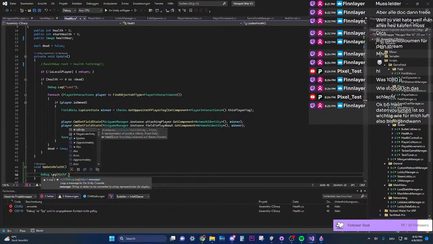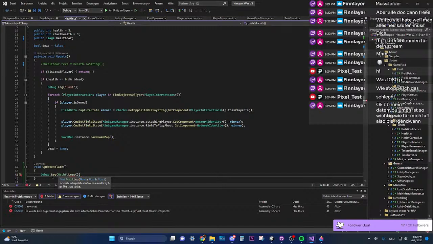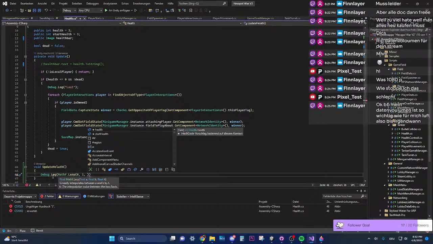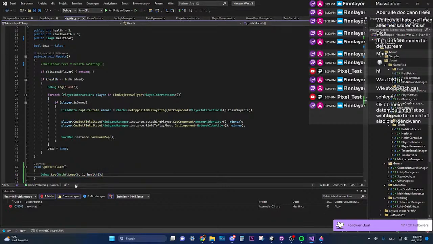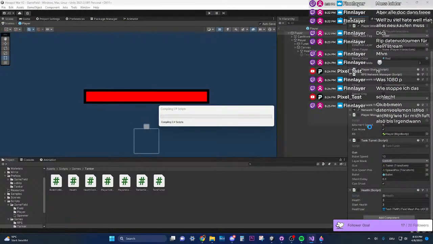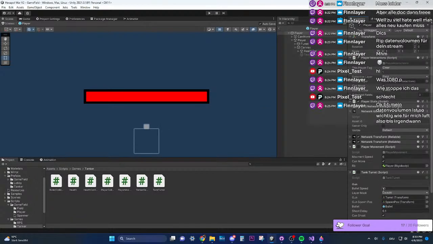Mathf.Lerp equals 0, comma 1, and here we want to put the health in, and usually this should return a value between 0 and 1.